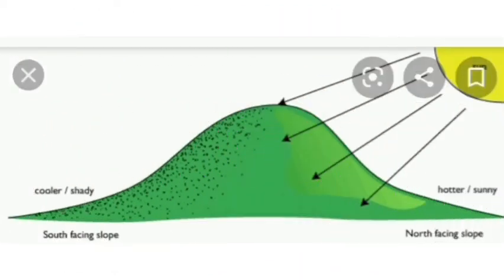Slope of the land also affects the distribution of temperature. Areas of steep slopes show thermal contrast due to the aspect of the slope of the land. For example, in the Himalayas, the south-facing sunny slopes are warmer than the north-facing shady slopes. Slopes facing south in the northern hemisphere are warmer than those facing north because the sun's rays strike the south-facing slopes at a steeper angle than they do the north-facing slopes.